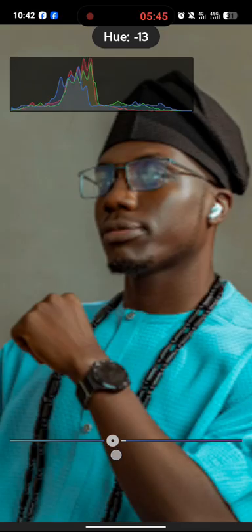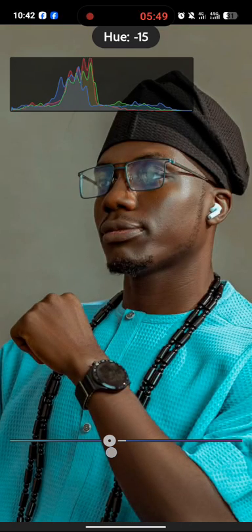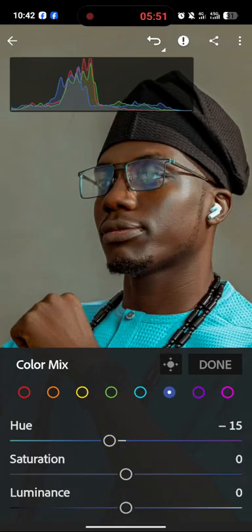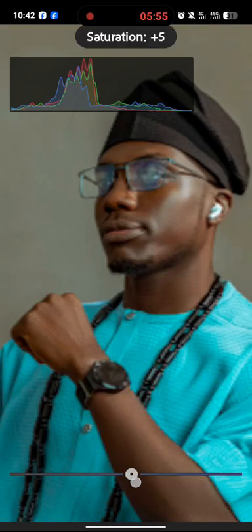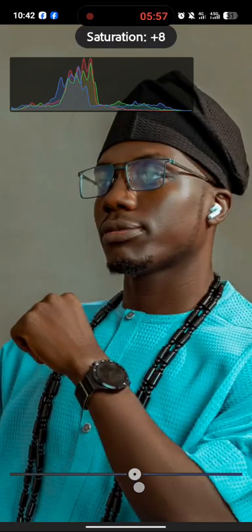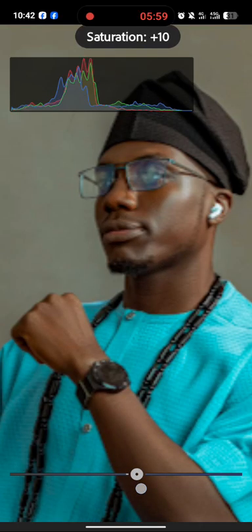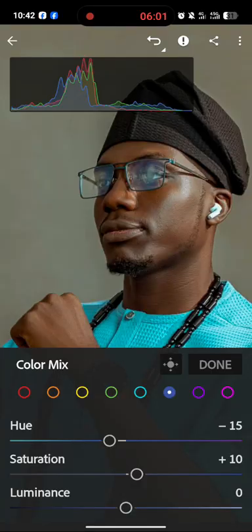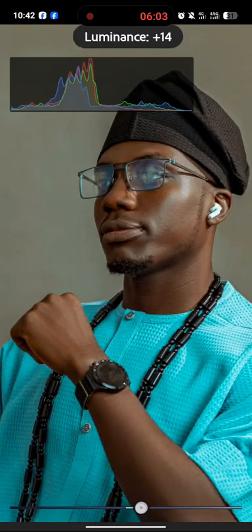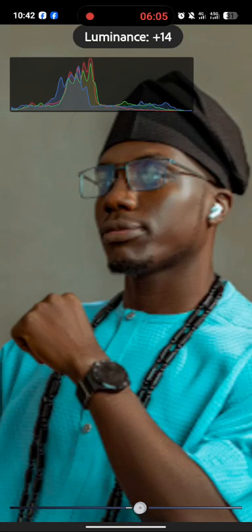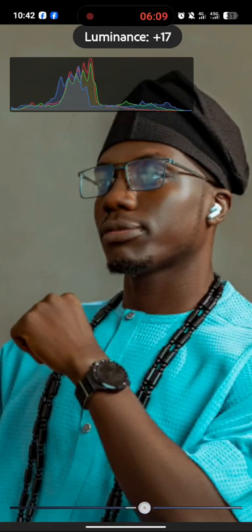The blue has a tendency of losing its original quality. Let's say we put it on 15. Then saturation, let's increase it this time to like 10. Then luminance, let's take it to 20.